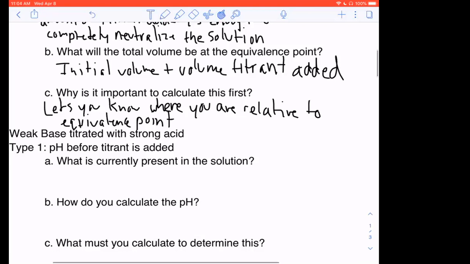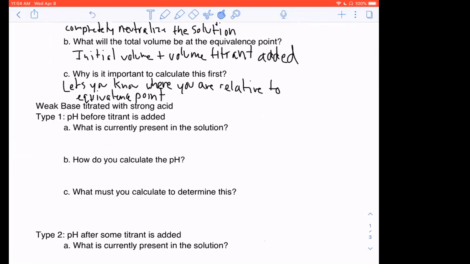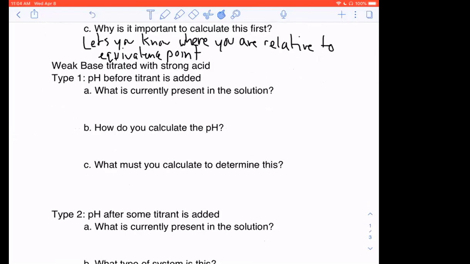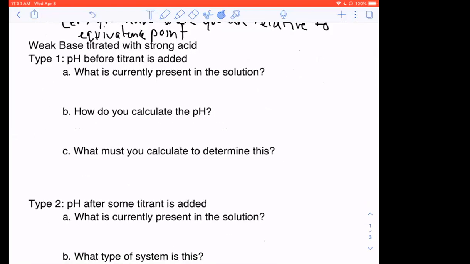And so that's just kind of the first step then. Moving on, what I'm basically going to break down is, as I said, the steps for a weak base titrated with a strong acid. I'm going to break down what's actually going on in solution at that time. We won't actually do any calculations for this. It's just the 3 types of calculations. And then we'll get into the 2 example problems, and I'll give you guys a chance to work on your own.